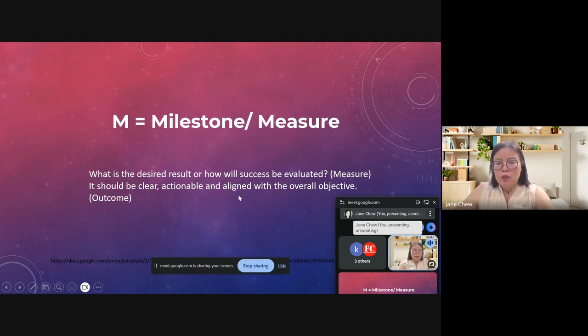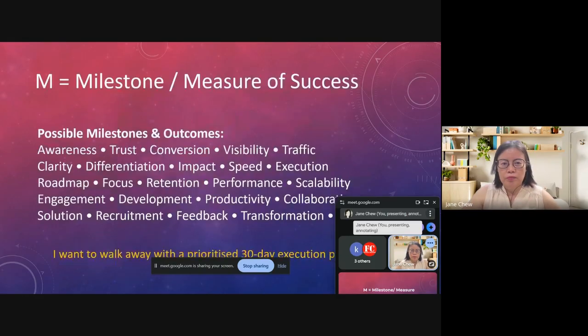Okay. So then the last one is milestone or measure. What is the desired result? Or how will success be evaluated? You can also tell AI so that they have a better understanding of your expectation. What is the outcome you want to get from here? Okay, so for example, I want to turn around my company cash flow from what ratio to what ratio, in how long? All these things you can put in here. So maybe you are asking AI to help you suggest your turnaround plan, right? So you can mention all these things. Yeah, so these are the examples.